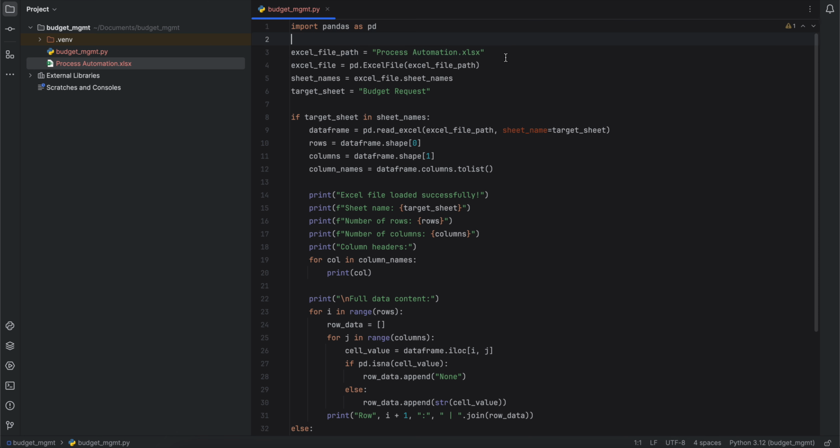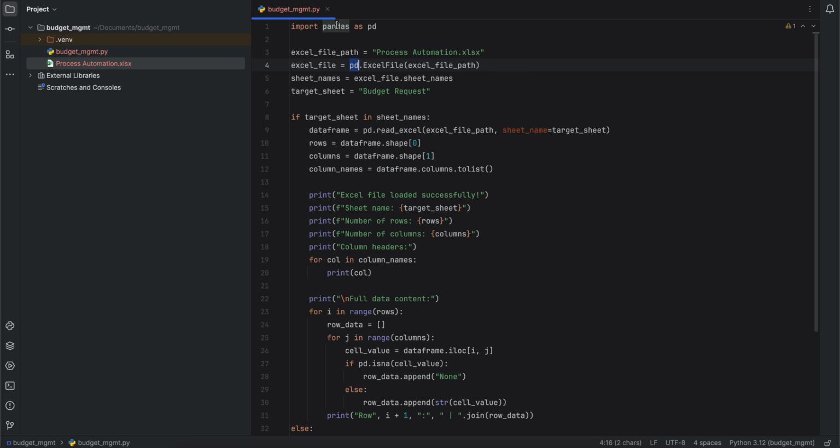Okay, so we've imported the package and we have defined the name. This is just a variable: process automation.xls. We've defined the name of the file, and we have the Excel file variable here. The way that works is we're using the pandas package, where someone has written a function for us. It's called ExcelFile.